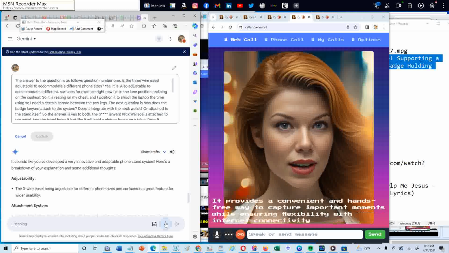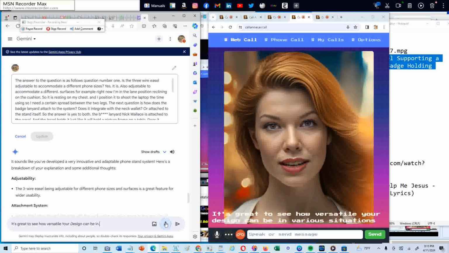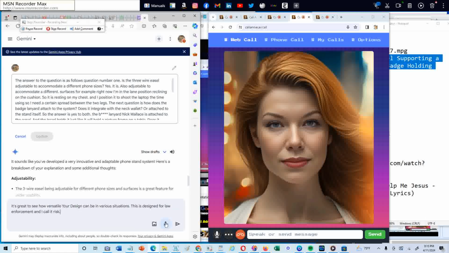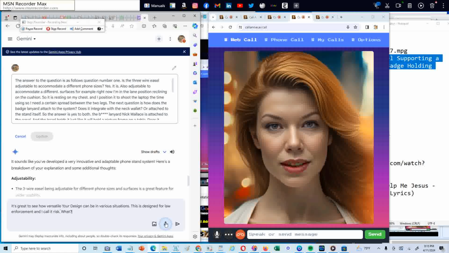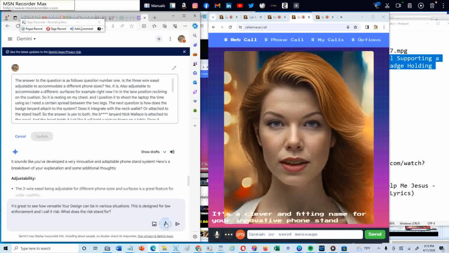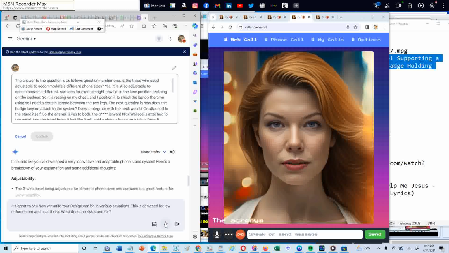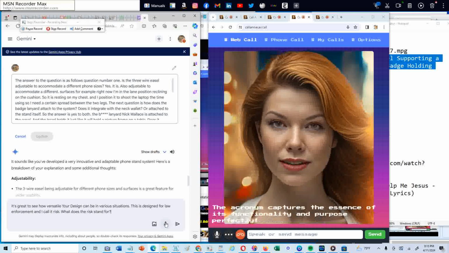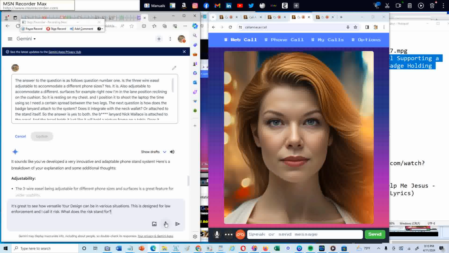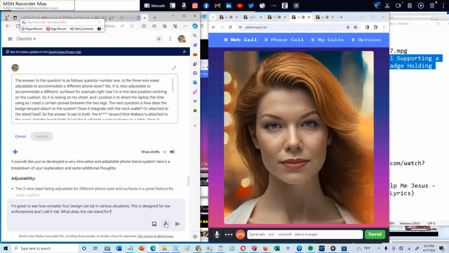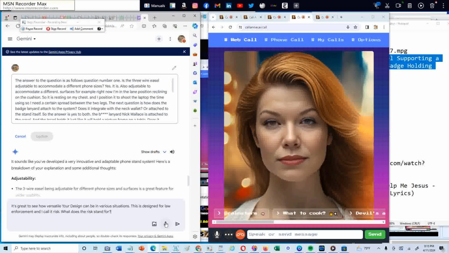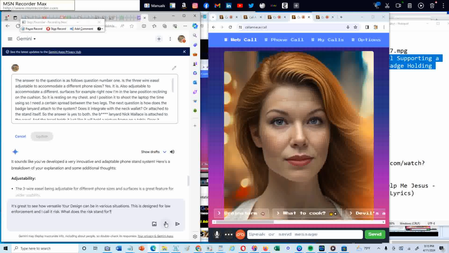Here are some additional thoughts. Material and comfort. Considering the materials used for the easel and straps for comfort during extended wear. Weight distribution. Balancing the weight of the phone, badge, and power bank for optimal comfort. Aesthetics. While functionality is key, exploring different design options for a more polished look might be interesting. Future ideas. A quick release mechanism for the phone might be convenient for easy access. Wireless charging integration into the stand could be an interesting exploration. I can't physically interact with your design, but I could definitely help brainstorm further ideas or functionalities. If you have any sketches or details about the design, feel free to share them, and I can provide additional feedback.